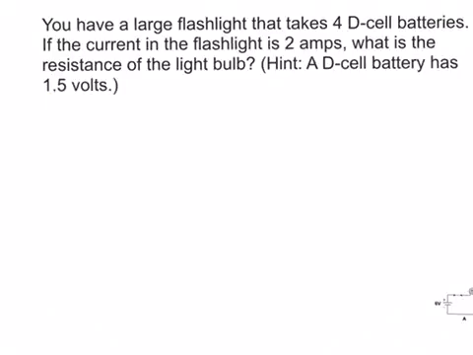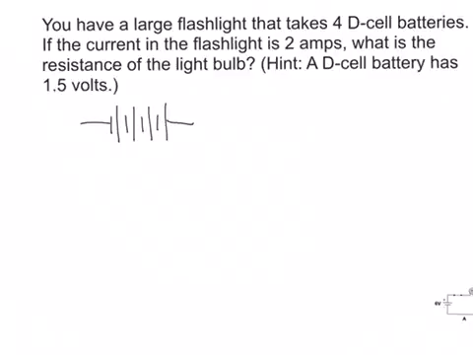Now, where to start? Because we just don't have one D-cell battery. We have 4 D-cell batteries. And just to give you a heads up as to what we're talking about here, if we were to draw this, that is representing one cell, with a negative terminal and a positive terminal. But we don't have just one cell, we actually have 4 cells. So we've got to add in 3 more cells for a total of 4 cells.